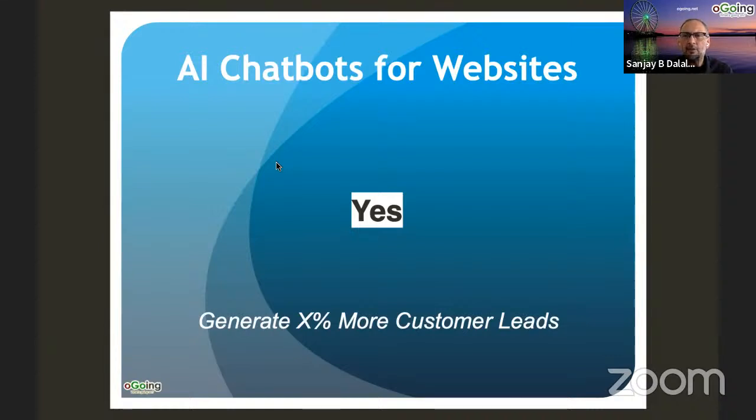But now imagine if 20, 30, 40% of people who actually go to your website start having a conversation, even with an AI chatbot, then maybe out of that, 50% might leave behind their email or phone number or their name and say, hey, give me a call back. I want to talk. And some of these chatbots, as we will see, can hand off the conversation to a live agent. So it's not just AI based. If you are logged in at that given point in time on your website, then you can actually take over the conversation.